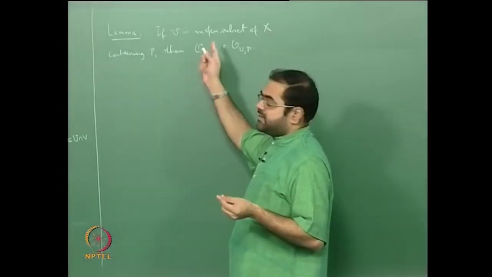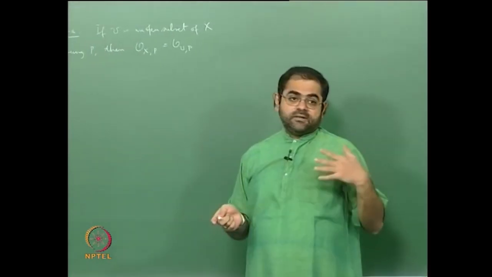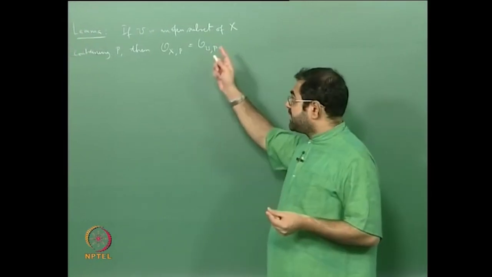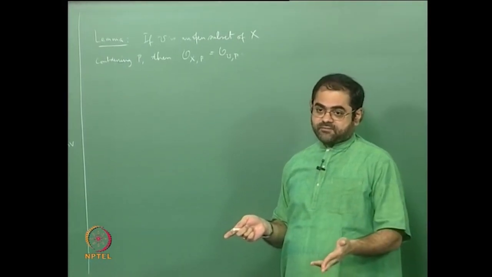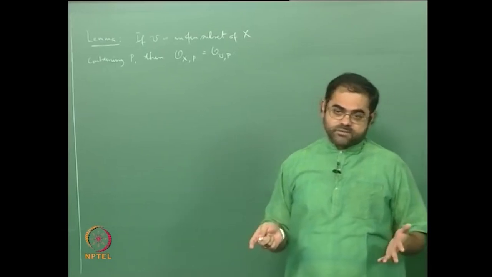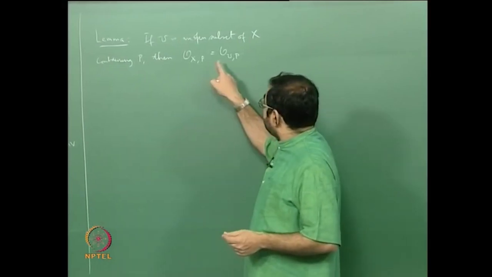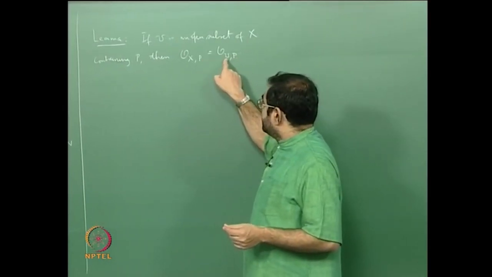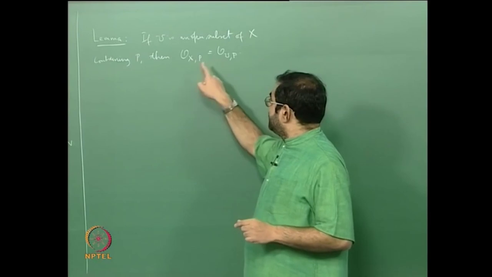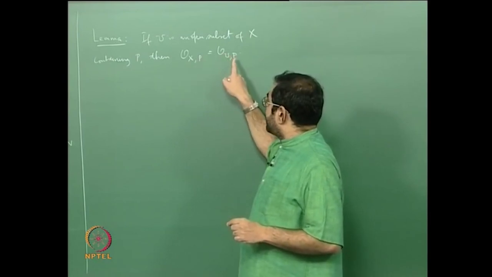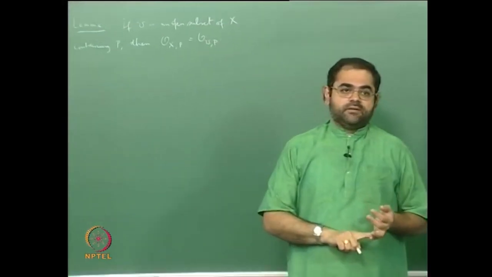If the variety is an affine variety, an open subset will become a quasi-affine variety. If the variety is a projective variety, the open subset will become a quasi-projective variety. If it is a quasi-affine variety, an open subset will continue to be quasi-affine, and likewise for quasi-projective. In any case, an open subset of a variety is again a variety. Therefore I can think of the local ring of the point P with respect to the variety U, and there is no difference between the local ring at P, whether you consider P as a point of U or as a point of X. That's the purpose of the lemma.